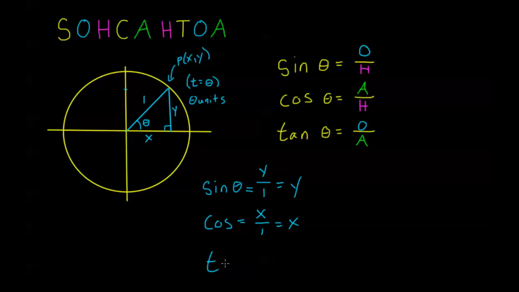And tangent, leaving out my thetas again. Tangent of theta is going to be equal to my opposite side over my adjacent side. So in other words, y over x, and no simplification necessary here.